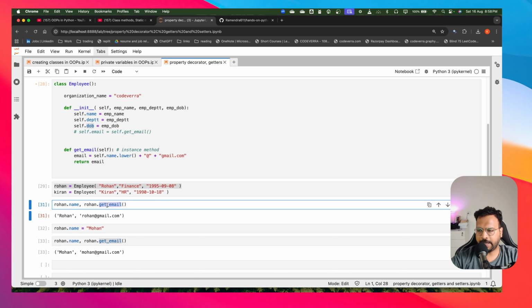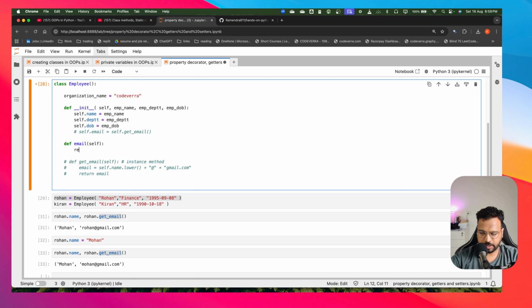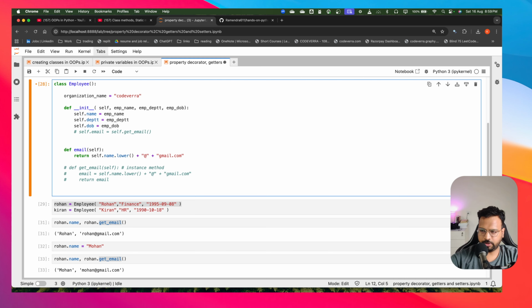So you might be wondering what might be the solution to this problem. The solution to this problem is exactly the topic we are discussing, which is the property decorator. So I'm going to remove this method, and I'm going to remove this attribute also from here, and I'm going to create a method called email, and I'm going to pass self to this, and I'm going to return the email here like this, and I'm going to convert this method to a special method using this property decorator. The moment I add this property decorator, this becomes like an attribute. Now email can be accessed like an attribute.